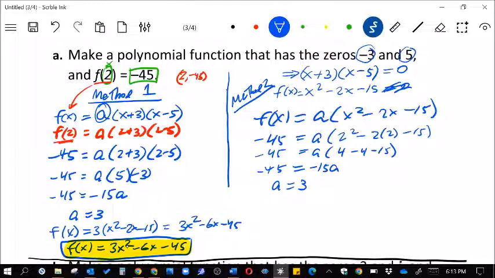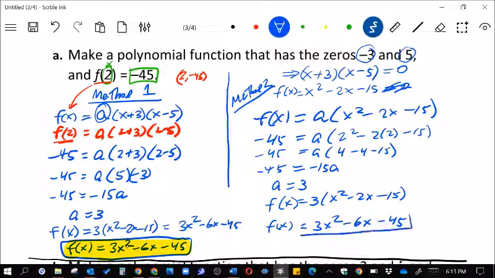A is 3. And then when we put 3 back into it, the function of x is equal to 3 times x squared minus 2x. It looks like we're getting the exact same thing that we did a moment ago. Either way that you do it, you're going to get the same one. The difference in them is that here you don't multiply out those yet. Here you do multiply them out. You end up having to multiply them at the end no matter what. So down here, you'd end up having to multiply. Your choice, just as long as you're careful with your numbers.